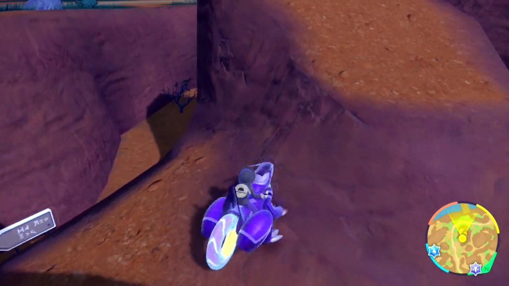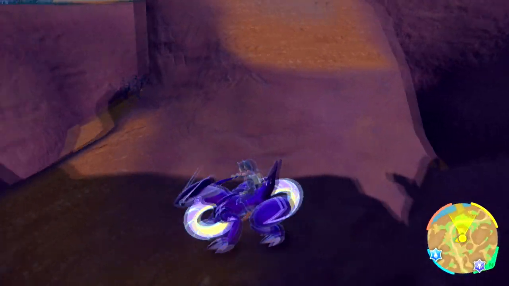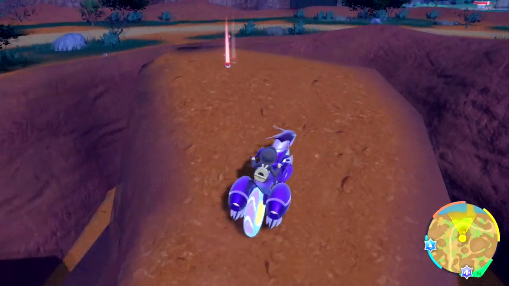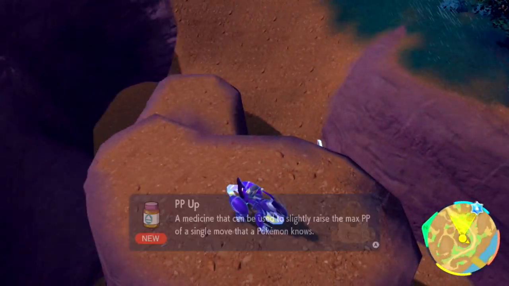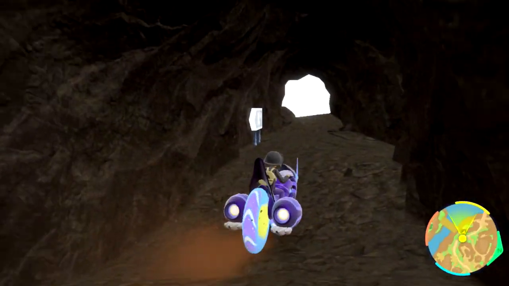Oh, can I get up here? Please, get me up there. Oh my gosh, don't fall off. I want to get up there. Oh my god, come on. You can. You so can. Oh my god, what is so hard about this? There we go. I just want to see. Yeah, sometimes the collision on slopes is weird when you want to climb up something to get items.